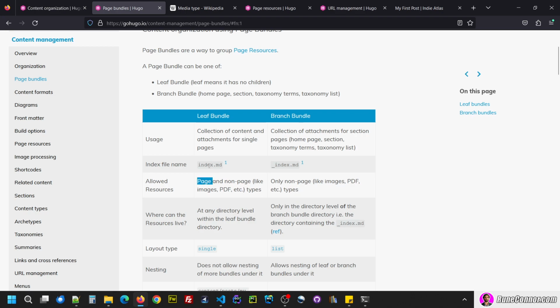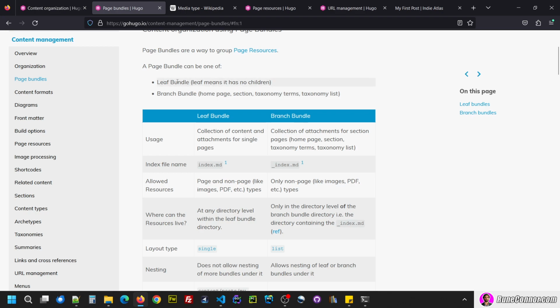Page meaning, let's say you have index.md, you can have firstpost.md and so on in a leaf bundle. And the leaf bundle has no children, meaning the leaf bundle is a page that doesn't have any subpages, I guess. Whereas a branch bundle is a page bundle that has sub-page bundles, like a leaf bundle.